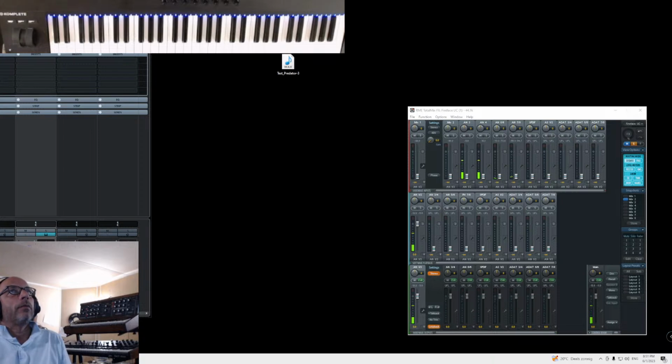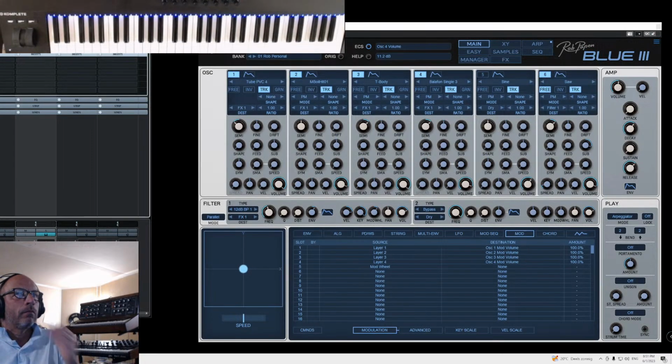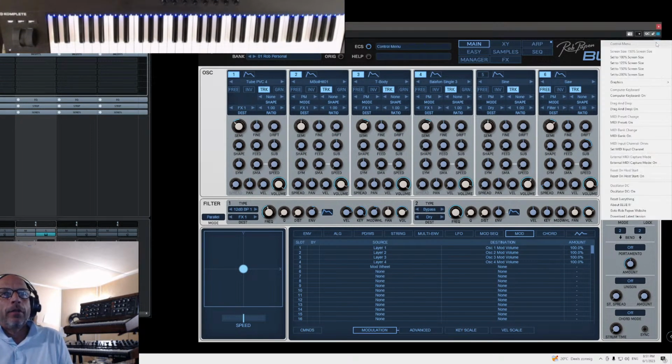Okay, so let me fix this back again so that I can see, because in the upper part I have this. So back here, and that's also what I told earlier. You have this control menu here. If you go here, download latest version, and most likely it will bring you to the latest version if you have an older version.